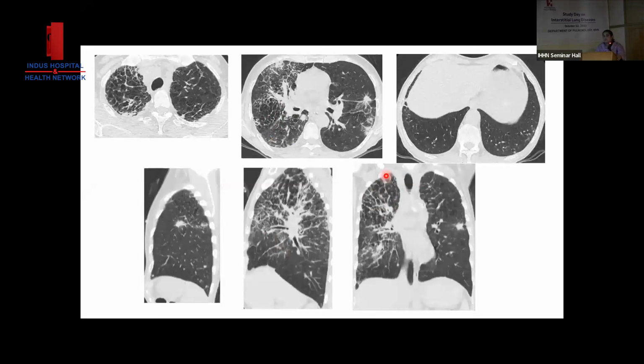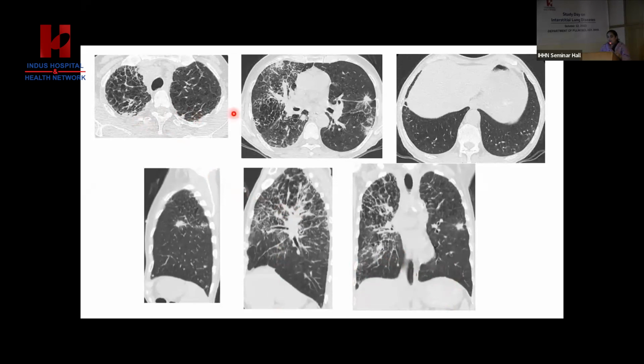So a CT chest was done. This patient basically had a very strong clinical suspicion of TB, sent to us to rule out TB. No one suspected anything else. So this is the HRCT, in which we can see that most of the changes are in the upper and mid zones, with relative sparing of the lower lung zones. That means you can take out UIP and NSIP, okay?